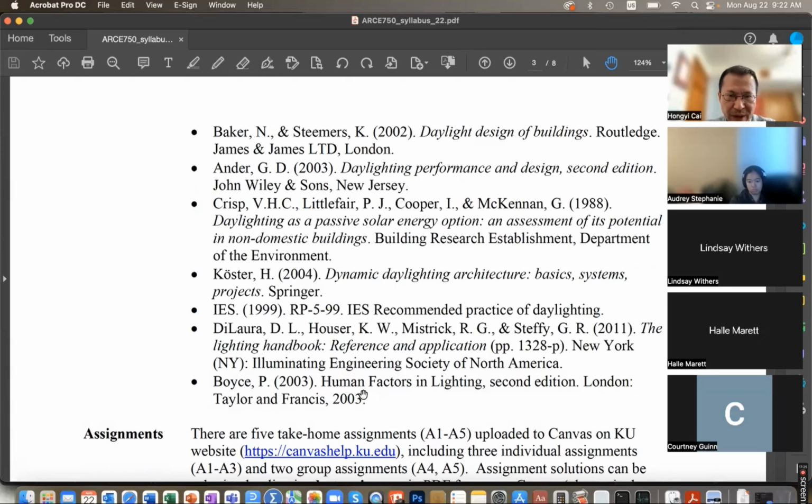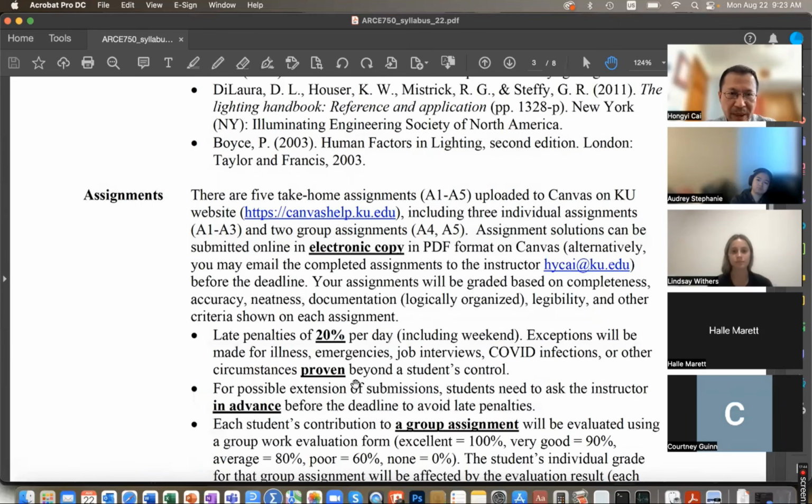This is more like human factors in lighting, including the lighting layer stuff. I have incorporated some of the materials from that book in the teaching materials, so you will have access to them. If you are interested in reading this book, I have a few copies in my lab, so you can just check it out.